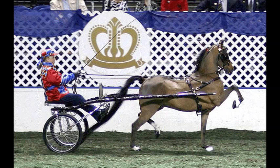Let's now say you don't have a hunter under saddle horse. Maybe you have a fancy hackney pony. However, you have the same desire. You want your extended trot to be better. Do you do the same thing? Do you look for the same conformation? Well, the desire is the same, and a greater extension, in this case both up and out, is what you want, not a faster, quicker steps as in the previous example.